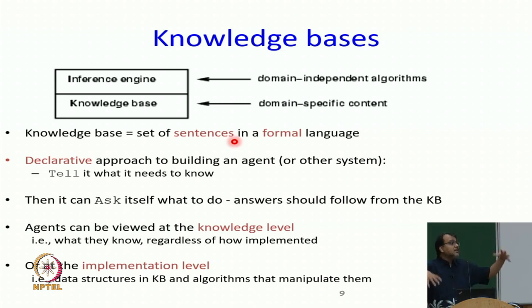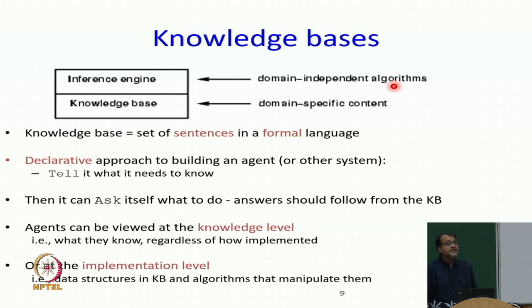Then we can ask the system specific questions. We can say, based on this, what do you know about a particular fact? And the system will look at its knowledge and make some inferences. And these inferences will be made by an associated inference engine, which will have some kind of a domain independent algorithm running. It would take all these domain specific facts and run its algorithm on top of these facts to generate new inferences based on the questions that have been asked. And so this is called the general reasoning process.